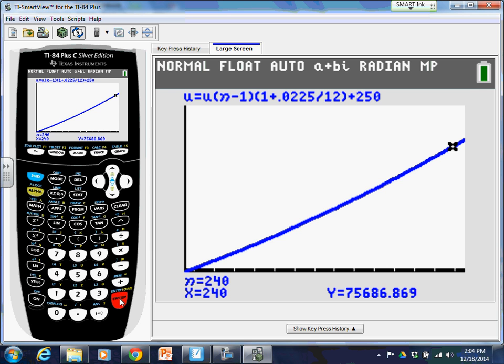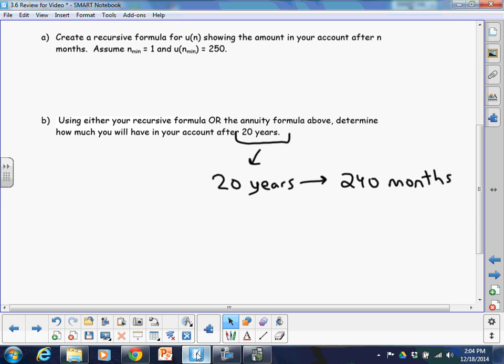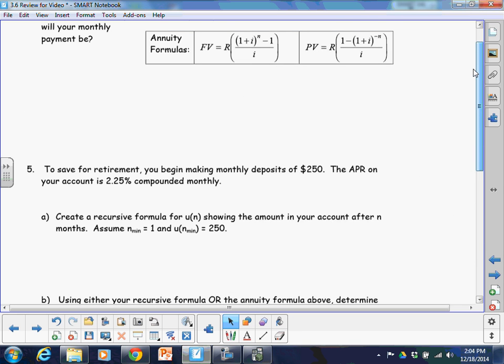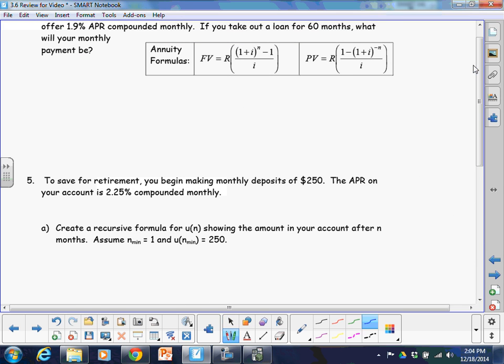But this one is an example of a future value formula. Okay, so I'm going to go back up to the top where I can see that formula, but do the same problem. So it's actually one of these where you're trying to find a future value. Okay, so again, this is number 5, part B. I'm just doing it up here. The future value is what we're looking for.